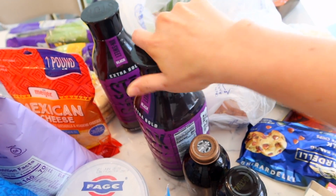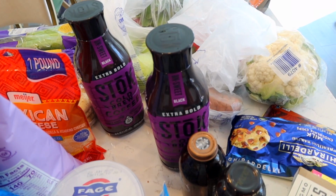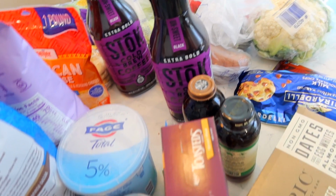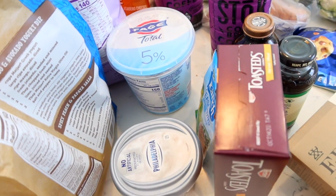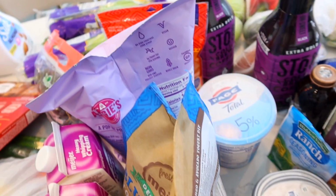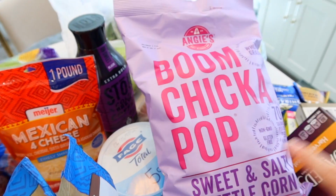They almost always, the last few weeks, have been out of something for iced coffee. So I put a few in the cart and they end up with 1 or 2 and they had all 4. So we're stocked up on iced coffee. That one is Chad's yogurt, the 5%. I like this one. I have some cream cheese and bagel thins somewhere. This, super good. Throw some chocolate chips in there.